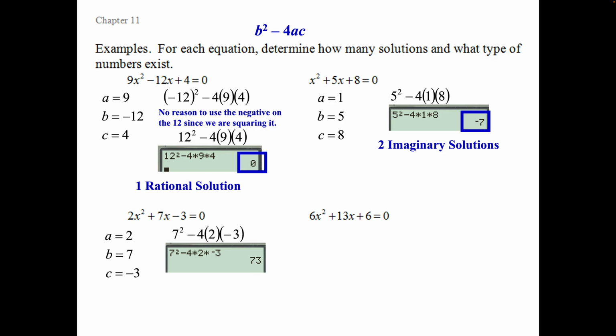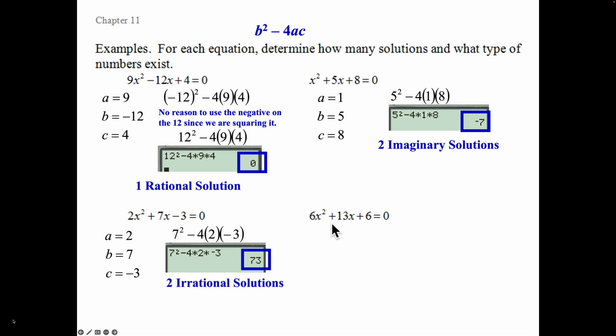Now, if you get a number here that's so big and you're not sure if this positive number is a perfect square or not, literally take the square root of that number. If you get decimals, it's not a perfect square. If you get an integer, it's a perfect square. So 73 is not a perfect square. That's somewhere between 64 and 81. So this will be two irrational solutions based on that 73. So again, you're going to write this down, say equals 73, and then this is your conclusion based off of that number.